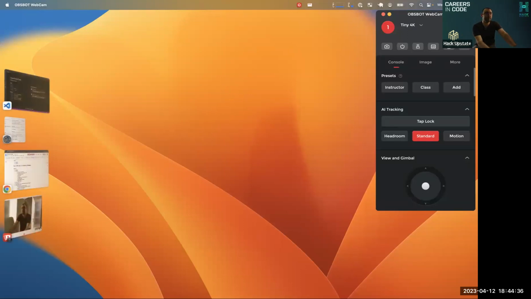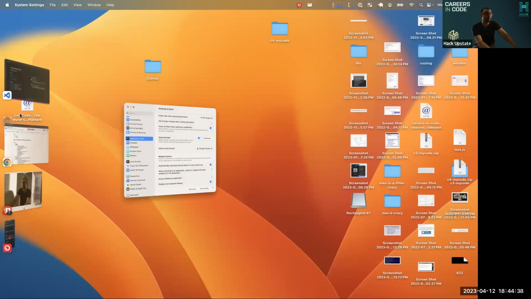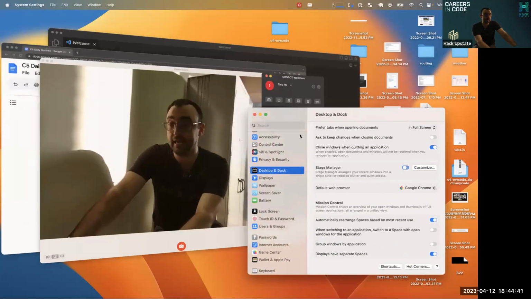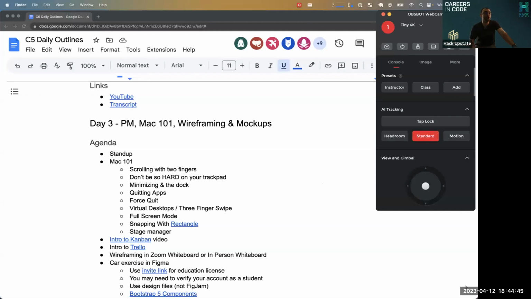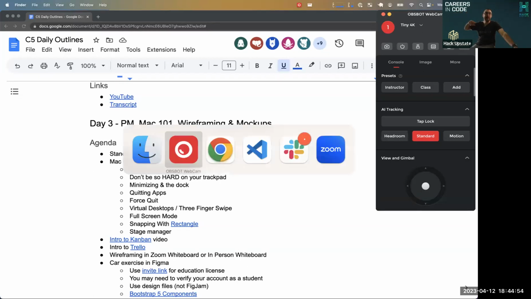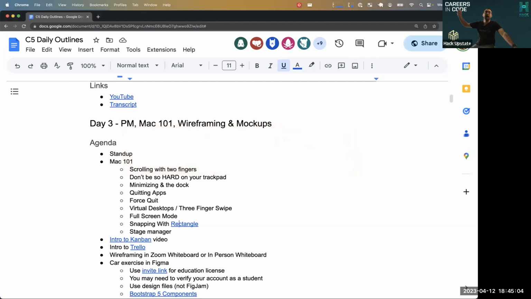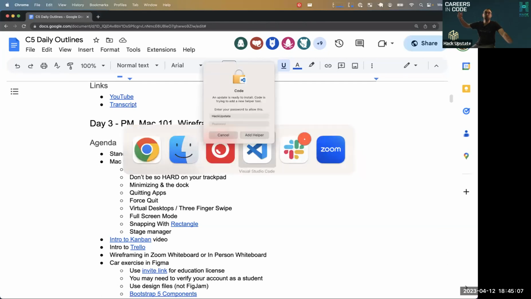There's one final thing that I'll show you. I'm going to turn off Stage Manager because, like I said, I cannot stand it. The last thing that I'll show you is, just like on Windows, if you hit Alt-Tab, that will bring up your application switcher. The same goes on the Mac. So if you hit Command-Tab, that will bring up all the applications that you have open. If you keep holding down Command and hit Tab again, you'll see the selection move over. And then when you let go of the command, it will switch you over to that window.